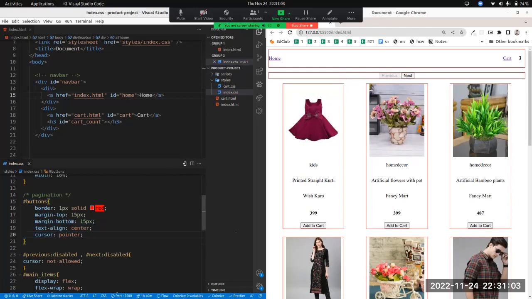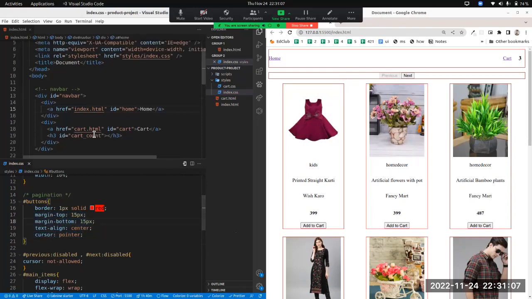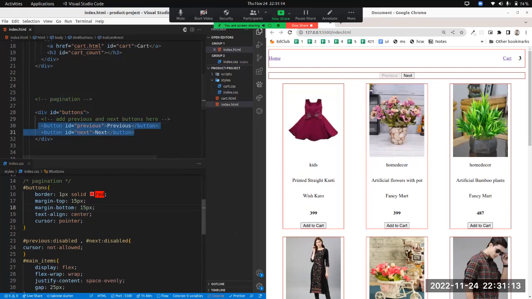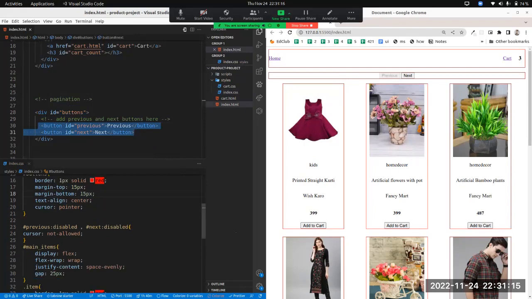These are the basic styles for the pagination parent. For each button I have the default style, and the only thing I did is add cursor not-allowed when it is disabled.